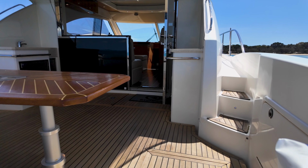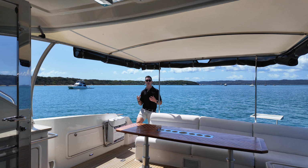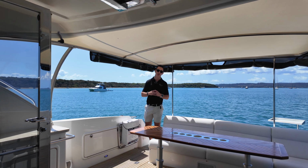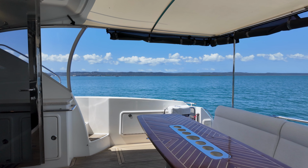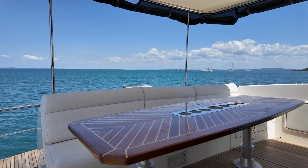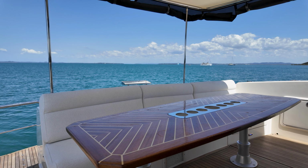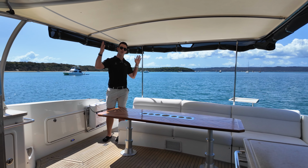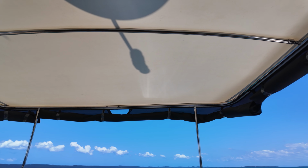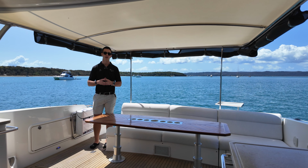Now, when it comes to sport yachts of this era, the 4700 has to be one of the most popular ones out there. And I think it comes down to this cockpit entertaining area. As you can see, it's quite a large transom lounge here that you can fit deck chairs either side and really fit a whole heap of people around it. It's got an extended awning with drop-down covers, so you can leave the saloon door open at night and really have this whole area integrated and flowing.